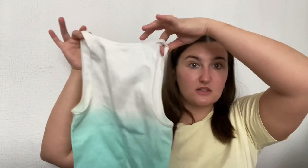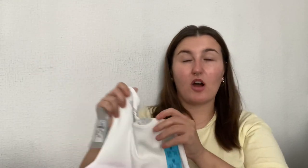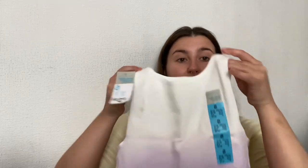First up are these cute little tops — you've probably seen them all over TikTok. I got these in a few different colors: the black one, this pink one, this mint greeny turquoise color, and this lilac one. I've already worn two of them and the black one's currently in the wash. They're just super cute ribbed stretchy material — I love it. I think these would look so good in summer, just whack one on with no bra and a pair of shorts and you're good to go.